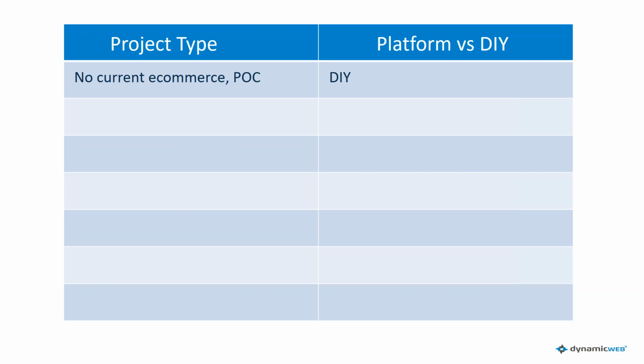because it's a proof of concept, and because there's no current e-commerce, and because, let's say in the example I'm actually thinking of, there's no proven examples even in their industry of whether e-commerce works or not, then I feel that the investment in it is tentative. It's not a full-on budget. It's not enough details to understand the market. So that proof of concept is something that you're trying out and deploying. So it's likely not going to be integrated.